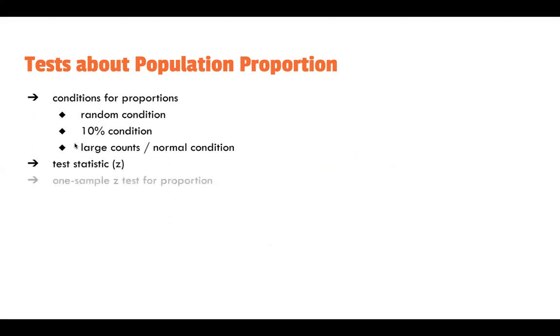So with that out of the way, let's talk about the one sample z-test for proportion. This is on your calculator. So if you go to stat, we've done stuff with distributions, we've done confidence intervals. Now we go to stat tests. It might be called something else, maybe tests, but you go to one prop z test. The one is because you only have one. Prop is proportion. There's also two prop z tests. That's going to be a future chapter because we don't have two populations. We only have one. And z, because we're using the test statistic as z, and test. It's a significance test. So one prop z test.